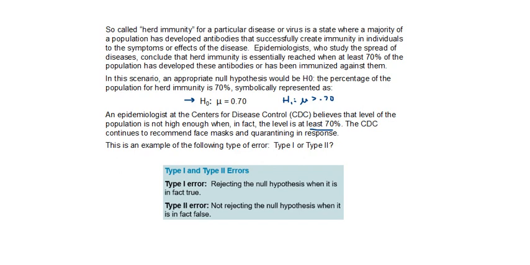Well, we've rejected the null hypothesis when in fact it is true. This would be a type 1 error. A type 2 error would be pretty much the opposite, that we actually reached the conclusion that the level was greater than 70%, when in fact that was false. So we've made a type 1 error, and that's what we choose as our answer to this question. Which type of error have we made?